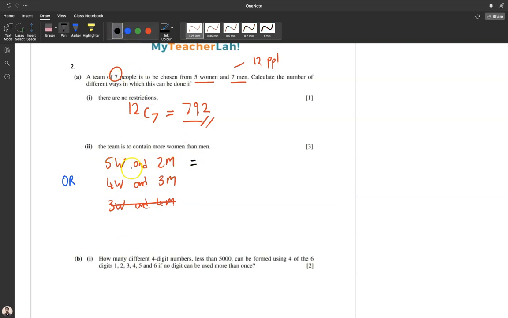If I were to get 5 women, total 5 women, right? So I take 5 choose 5. What about men? I just need to take 2 of them. So there are a total of 7 of them. So I just take 2. So this should give me 21. What about this situation? So I just need 4 here. So out of the 5, I choose 4. And out of the 7 men, I choose 3.